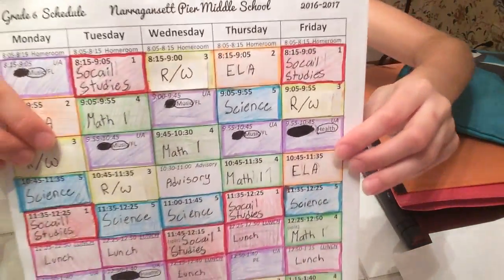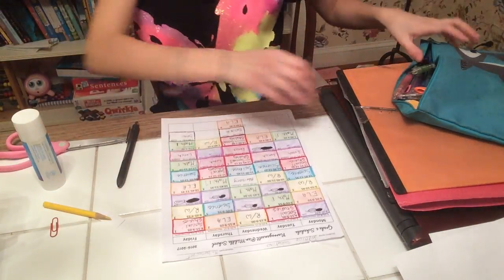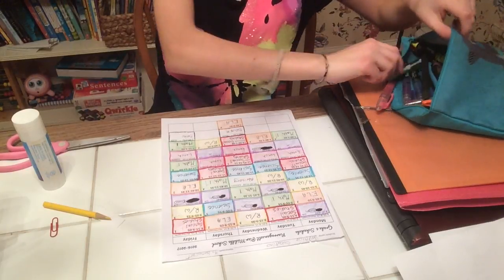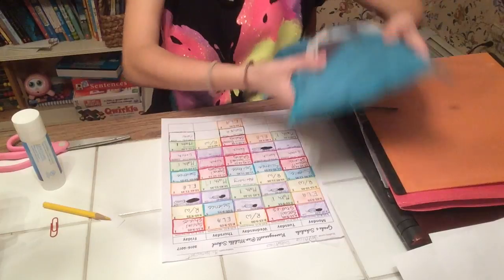Okay guys, so now that I finished that, this is what my schedule looks like. It says R/W instead of math 2. So I'm just going to put that back in my binder. And I'm going to put my pencil case back in there too.